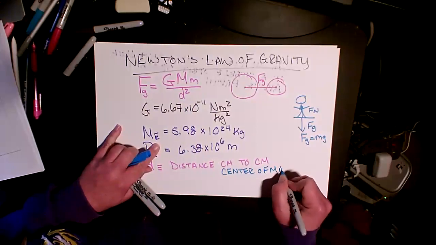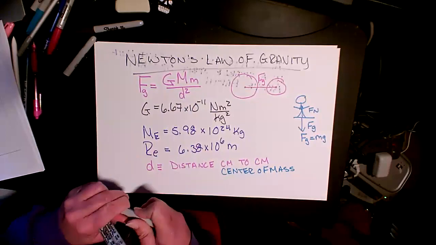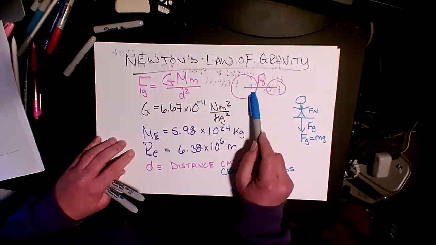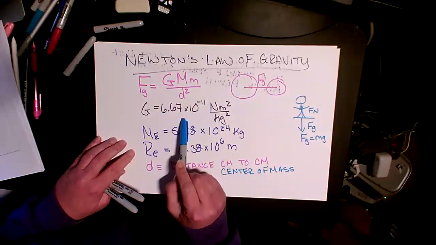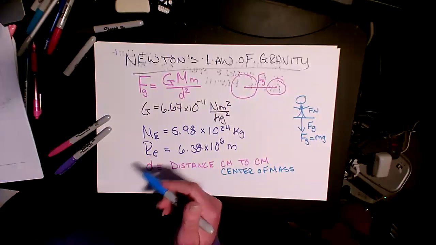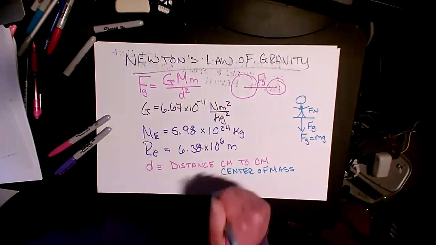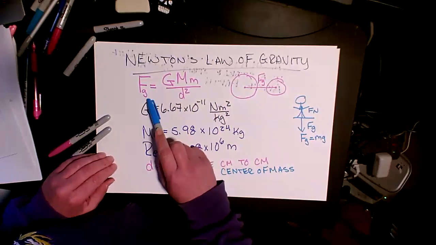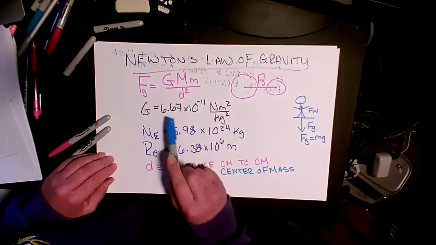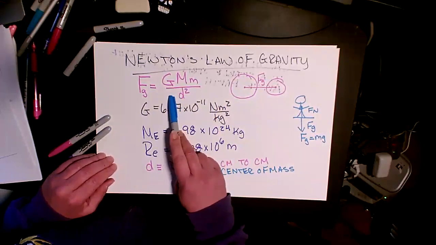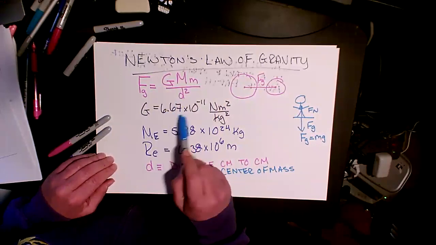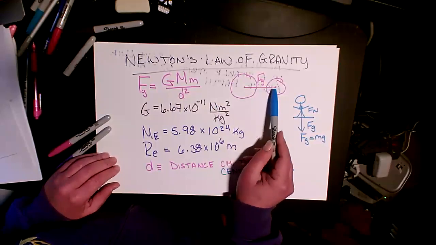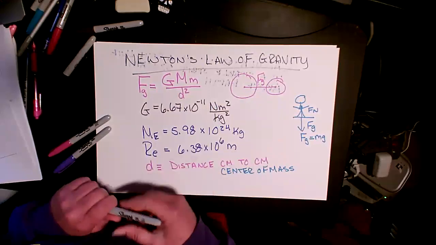If we have two things orbiting each other, which is what we look at most with planetary motion. If you notice that this 10 to the negative 11 is small, it indeed is. There's a comparison of forces on your handout for chapter six. As far as weak forces go, the force due to gravity is tiny. This force is experienced between you and other people, but it is so small that you don't even notice it. But between planets, when we get masses going that big, then we definitely notice that.